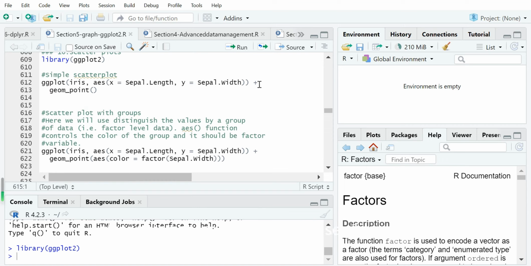Then after this ggplot function, you use a plus symbol, which means function chaining: the ggplot function plus a geom_point function. Here we use the default options for geom_point. We just run this function chain together.